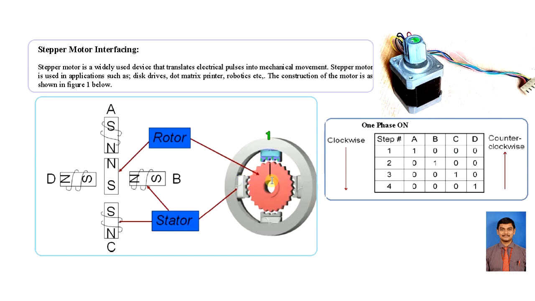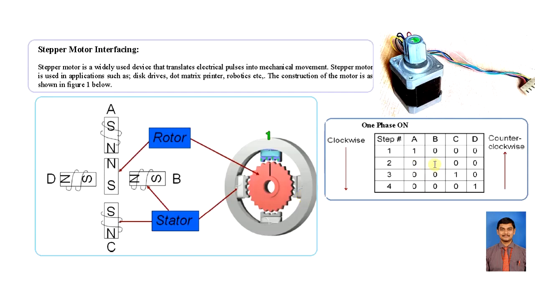Immediately the rotor will be attracted towards the energized winding. Now by passing 1 to A, the remaining B, C, D have to be kept 0. That means the other windings are not energized; they are in a de-energized state. Now, in order to move the rotor in a clockwise direction, as shown here, the data movement should happen in this fashion. The A winding should be de-energized, and immediately B has to be energized by passing logic 1 from a microcontroller or any other device.